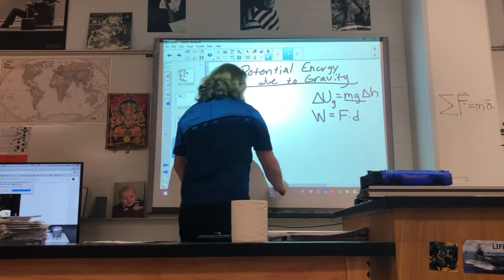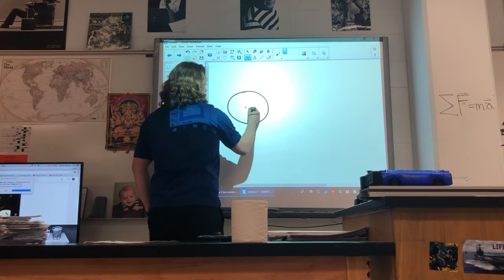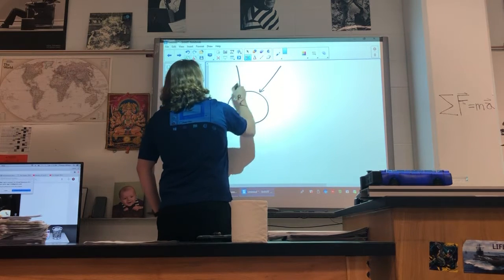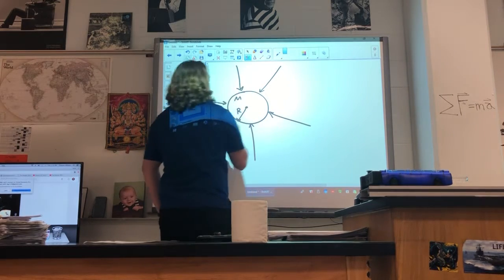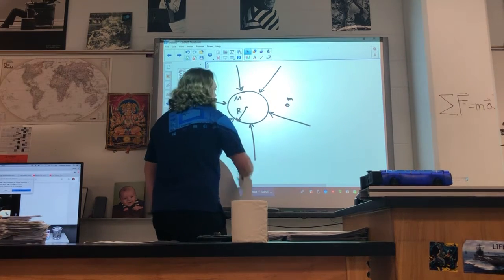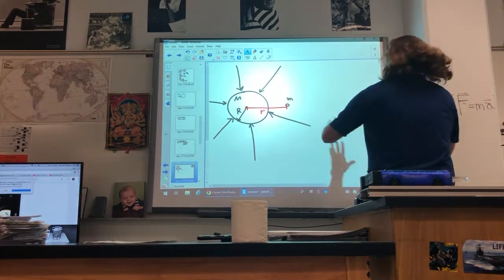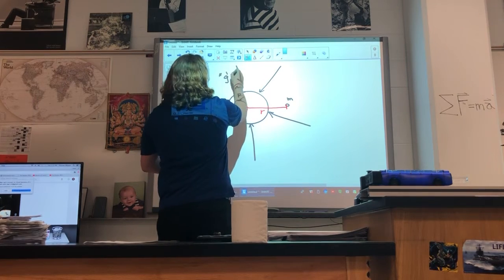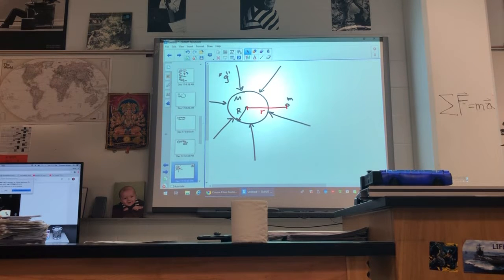Okay. Now, if we move far away, trapped like a rat, you know what I mean? So if we move far away from this, there we go. So this is mass, radius, and then we have some other mass, m, and it is right now a distance r away. This is just representing what the gravity field lines look like due to this planet as you get away. So they're spreading out, right? And that's where that 1 over r squared idea comes in.